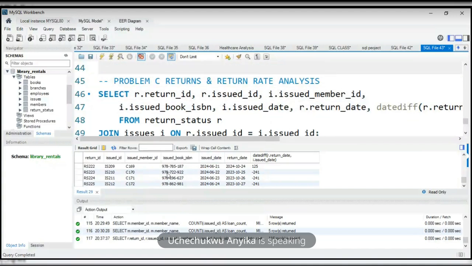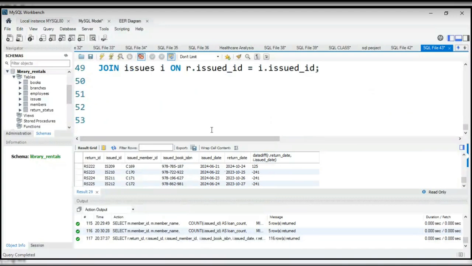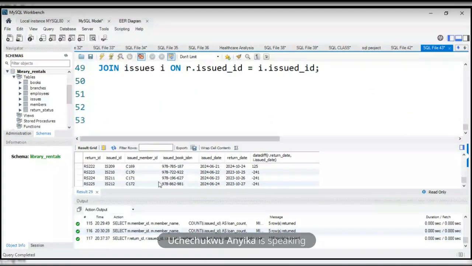The way this is now, I can export it, and there are so many visualizations I can create from here. I can create a line chart, a bar chart, and a donut chart, just to see the composition of maybe the top borrowers. So with that, you can do your dashboard, make it as interactive and beautiful as possible. And that will bring us to the end of today's class and the end of Excel for data analysis.